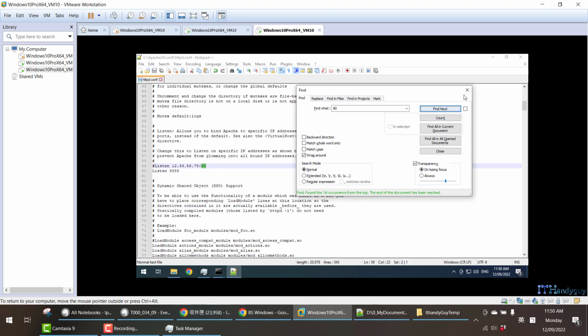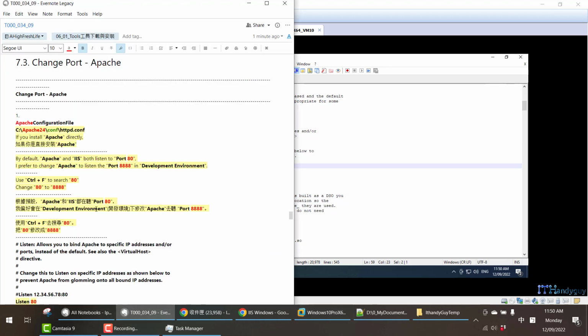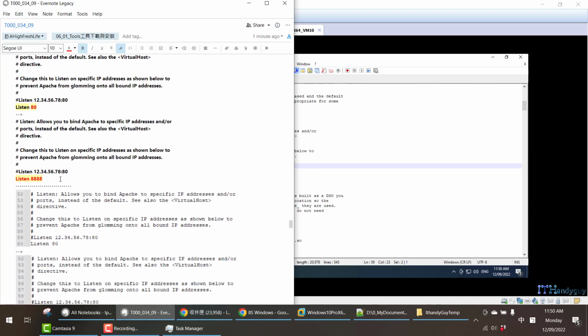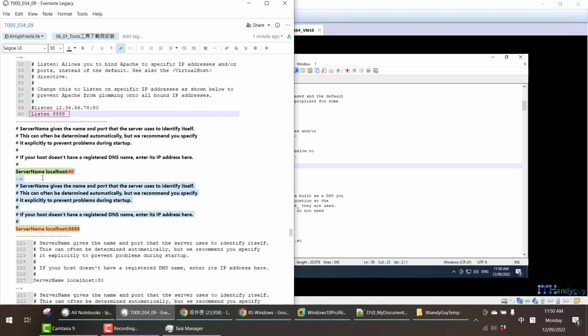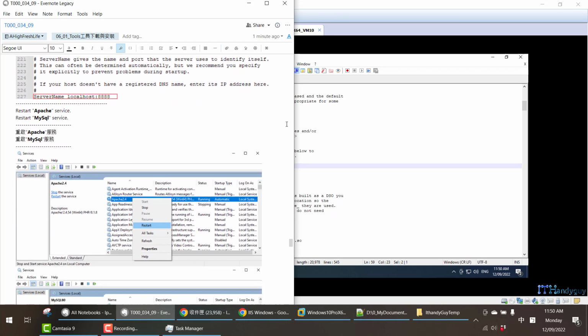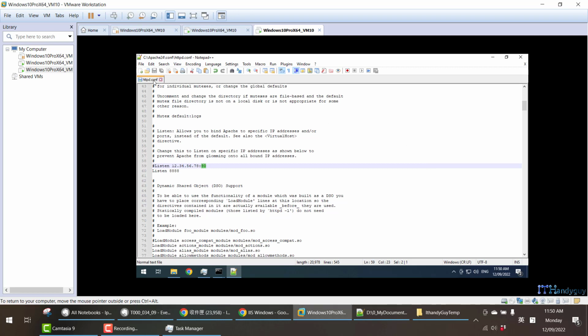Okay, there are only two places you have to change, the first one and the second one. After you change that, you have to restart the service.